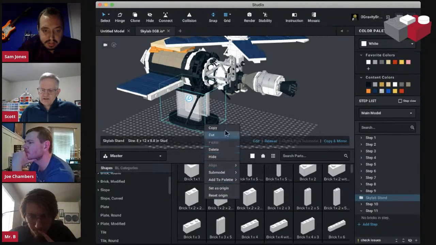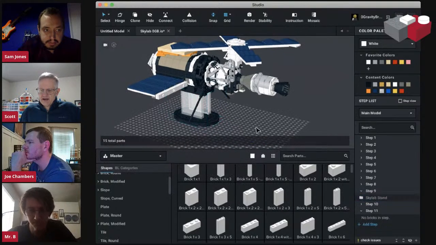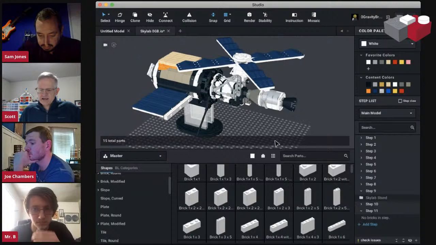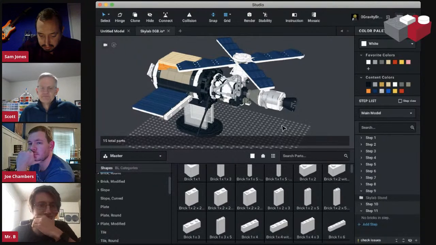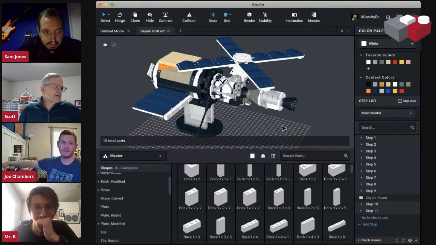Now there is a way I have to do this every so often. Let me just share mine a minute. If I want to edit it, but I need to know what the other bricks around it are, just hitting edit turns everything off and you can at least see where something is.